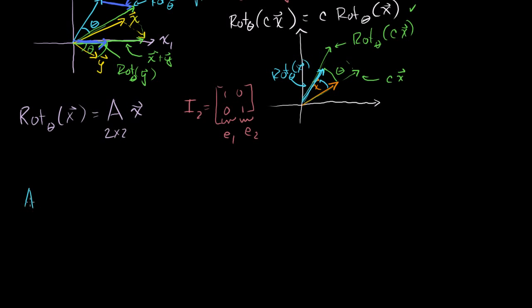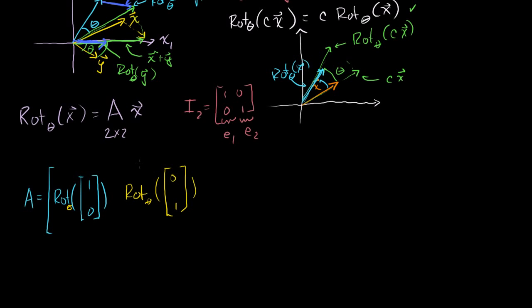So our matrix A is going to be, the first column of it is going to be our rotation transformation performed on the vector 1, 0. And our second column is going to be the rotation transformation, there's a little theta here that I'm forgetting to write, times the second column vector, or the transformation of that one, 0, 1. This is what our A is going to look like. So how do we figure out what these are? I'm trying to get to some numbers, and this doesn't get me there. So let's try to do that.